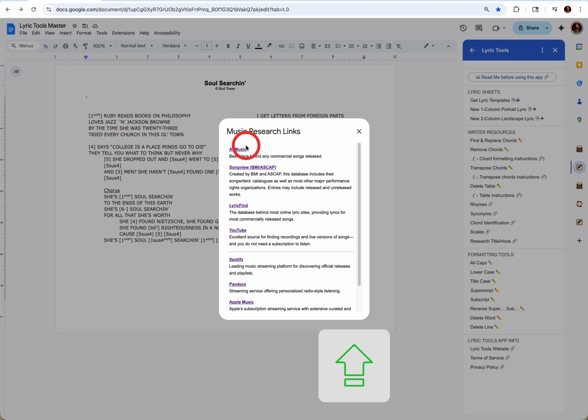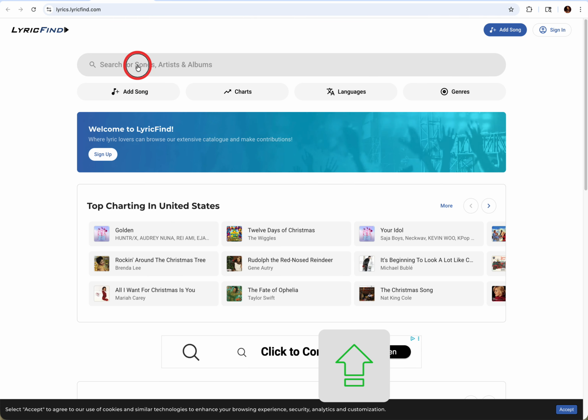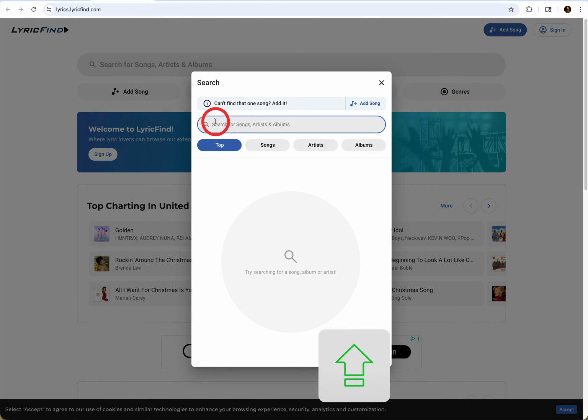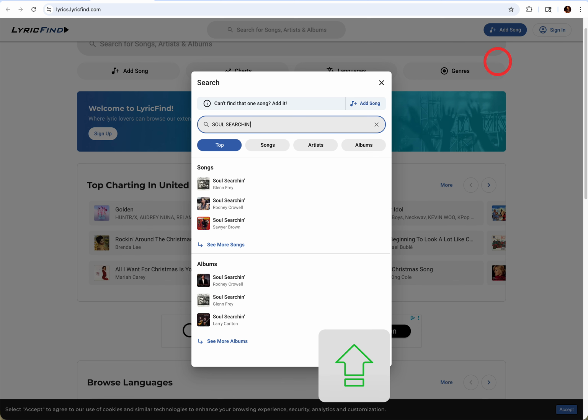So let's go back here and let's look up the lyric. There it is right there. Rodney Crowell's got one too.